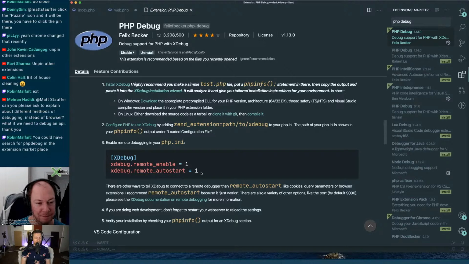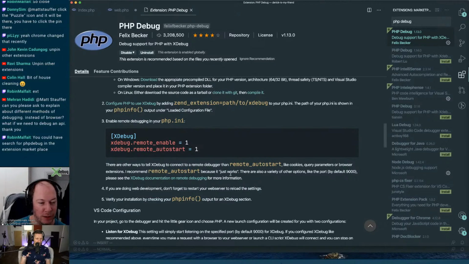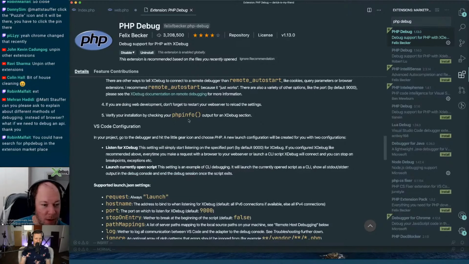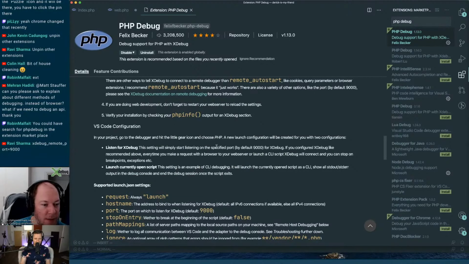Yes. Okay, cool. And also that Xdebug heading means nothing, but that's fine. Okay, so we've done that. We have verified with the phpinfo, and we also already know that Xdebug is trying to make connections. So now the only step that we need to do is the VS Code configuration.